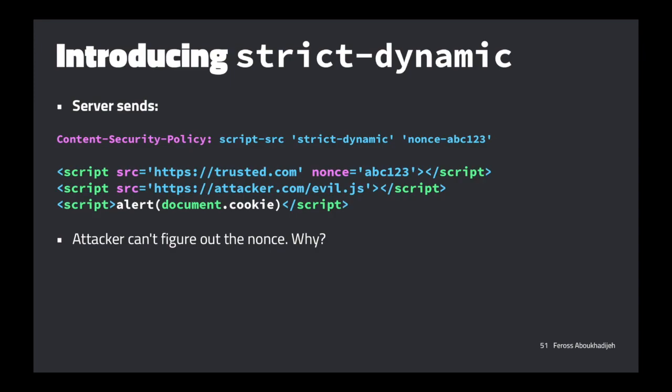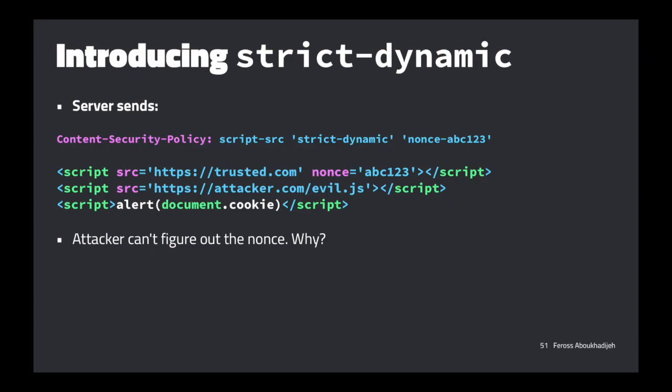Exactly. So the idea is that initially the server sent back a page, right? And that page includes this nonce in the header and also in the page. Now, how can an attacker possibly see that value? They can't look at the headers of a response that came back from a server, and they also can't look at a nonce that's in an HTML page of another origin. They just can't. It's a different origin.